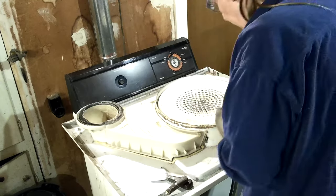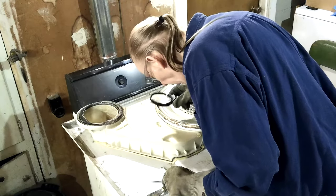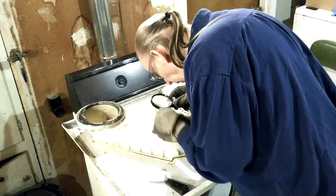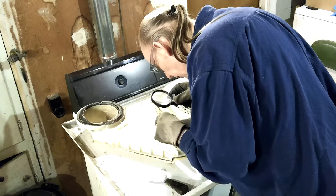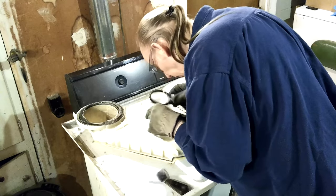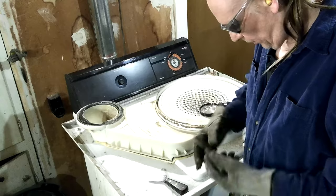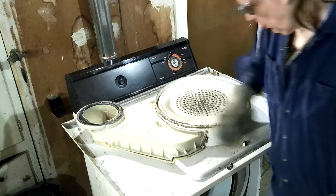I don't know if it... Where's my magnifying glass? I don't know if it actually needs to be completely filled in. I can see a line that I thought might go all the way through. No, but that whole rectangular space has a bottom in it, but there is a line that I'm wondering about. That might be where something inside there, like part of the lint trap area, that trim around it, might snap through there and hold. That's how it's held in. And so then they seal it, back seal it.